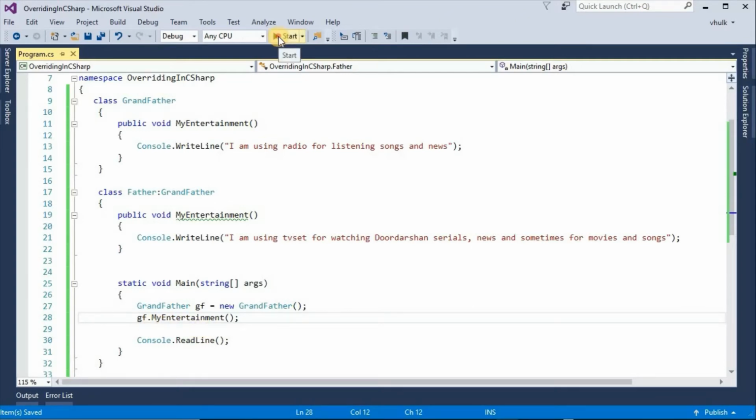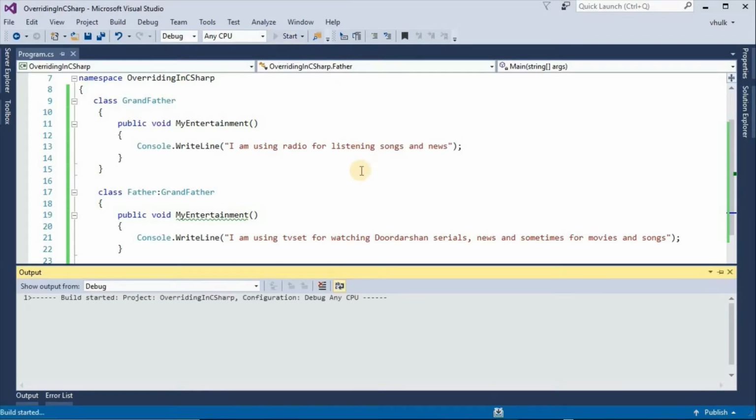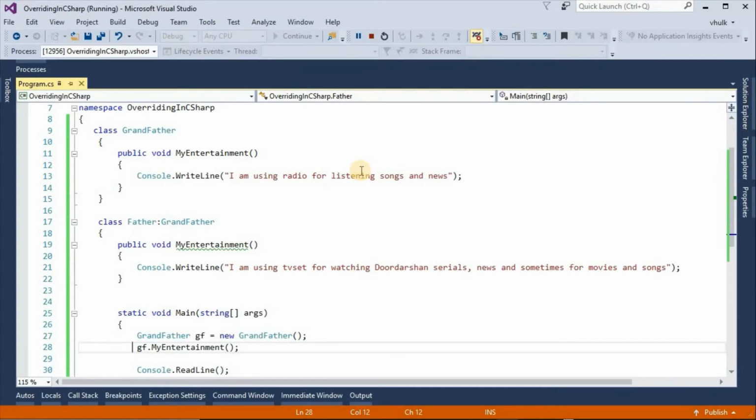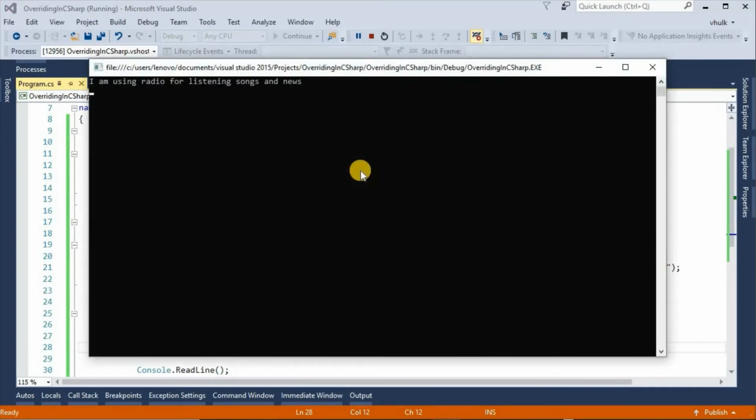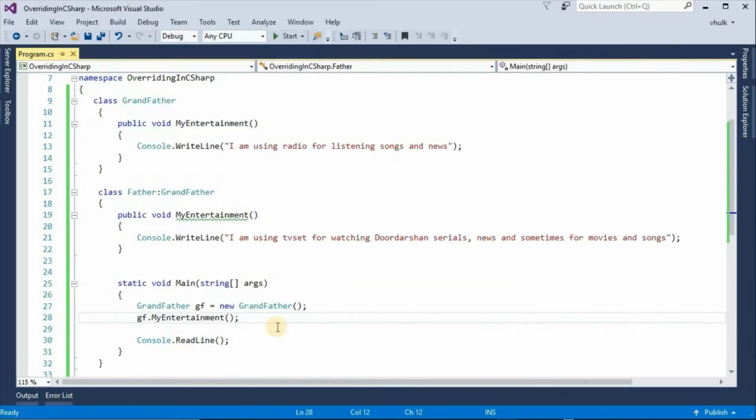If we run the program, now we get the output: I am using radio for listening songs and news. It is proper.